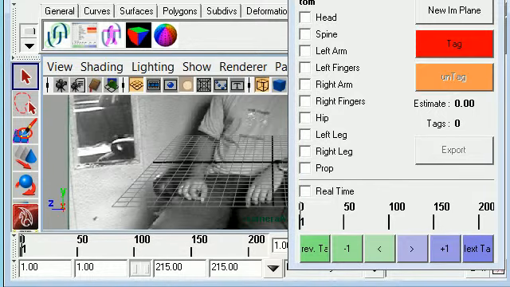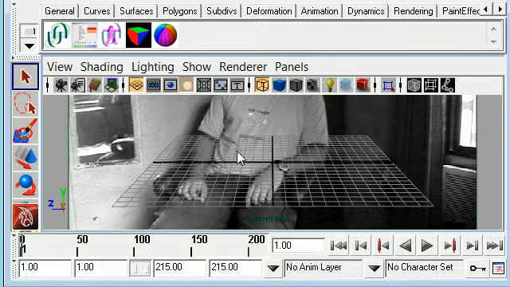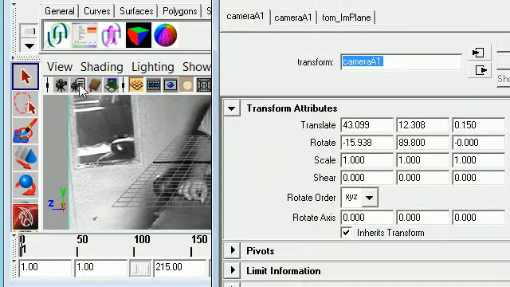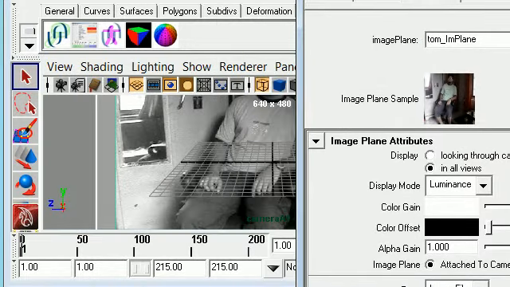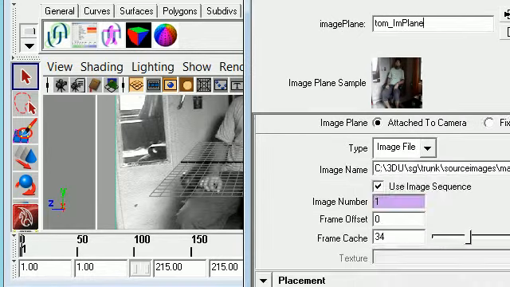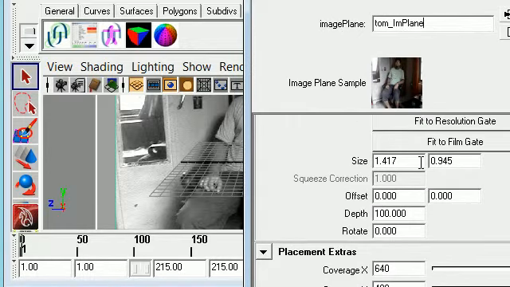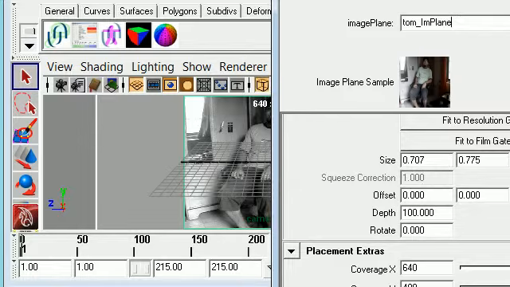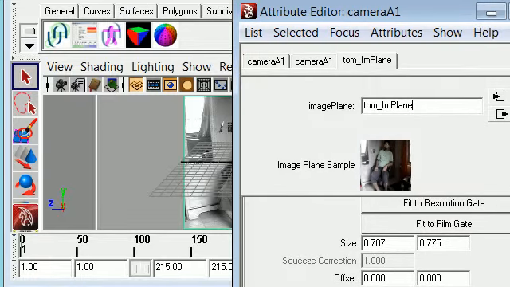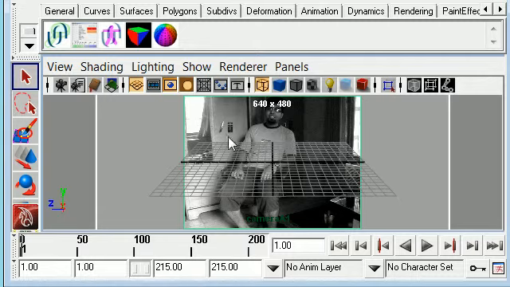It has come in black and white, and there's a reason for that, because it's not tagged. Only when a frame is tagged it will get its color. So first thing, we'll just quickly resize this image plane so that it properly fits in the camera. I'm just going to quickly do that. It's not such an important part for this video. Maybe we'll cover the instructions for how to set the image plane in another video. So now it fits in the camera viewport, and this is the video that we have to animate.